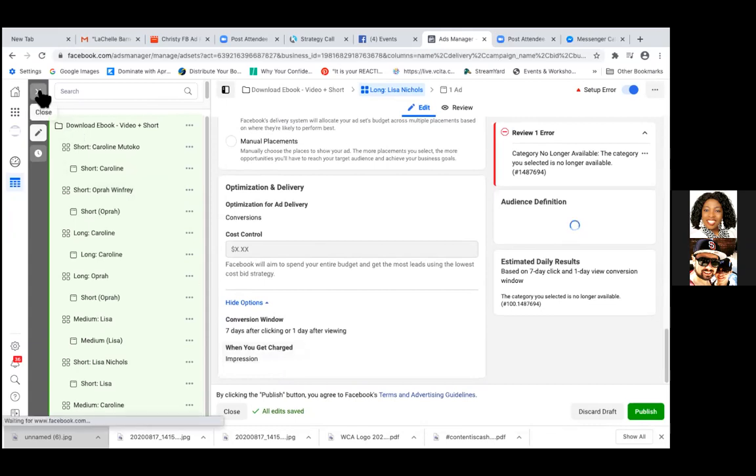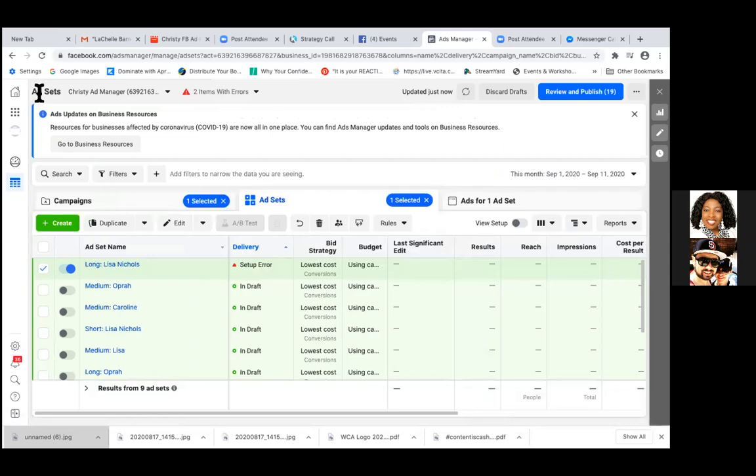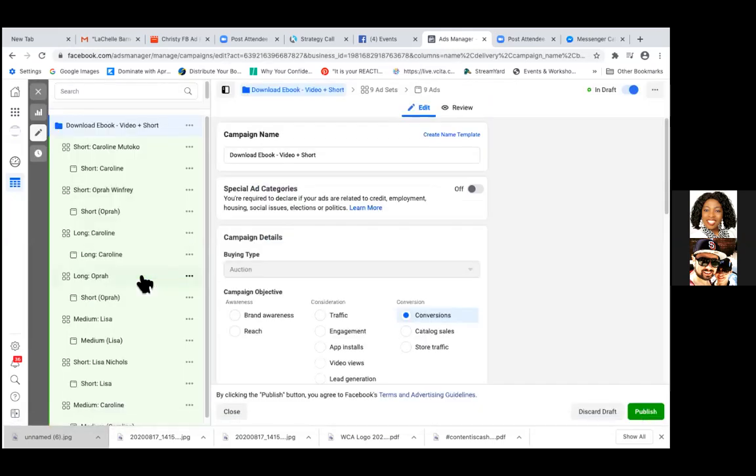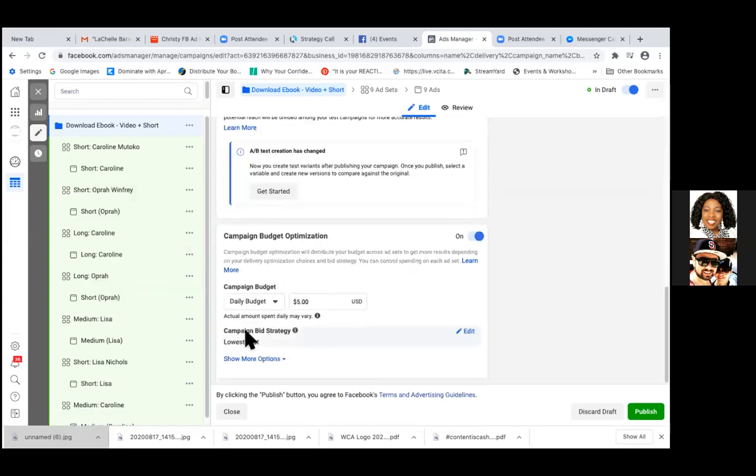And then let's click on the first tab, campaigns. Okay, let's click on edit. You're always going to click on edit below the title, right there, edit. There you go. Okay, so click on that and then scroll down in the middle, below conversions. Okay, right here. See that? That's not gonna do anything. That's gonna get you zero. That's gonna get you negative leads.